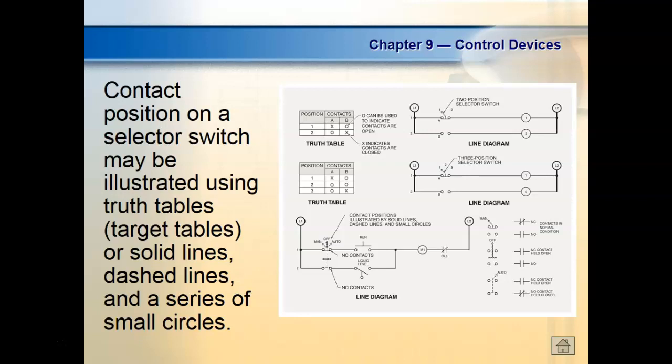So this would be a center position. So the bottom one, if I put it in A, whatever I wire between A would close, right? If I put it in B, if I put it in C, then this would be a what? That would be off. That makes sense? This means that the one I wire between the A contacts would be true. This means the one I wire between the B contacts would be true. Are we okay? This makes sense? Okay.